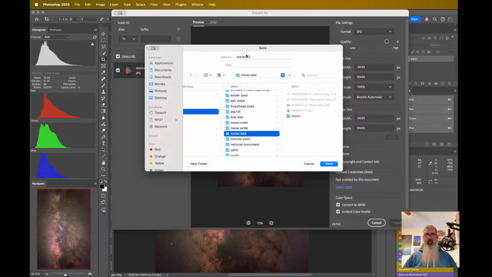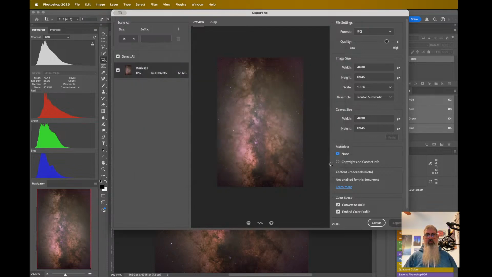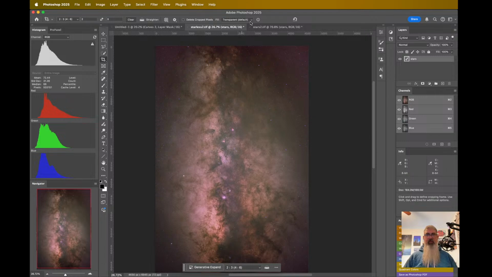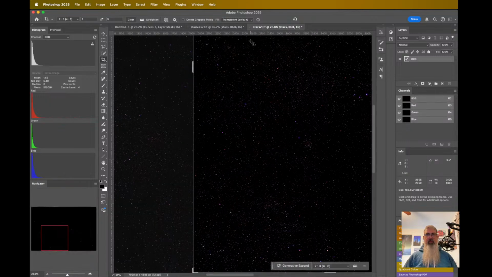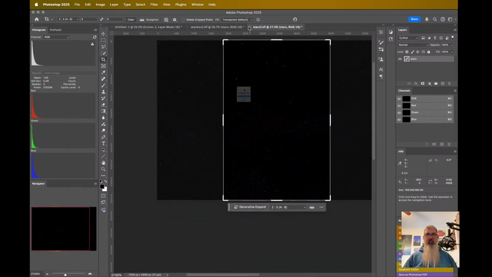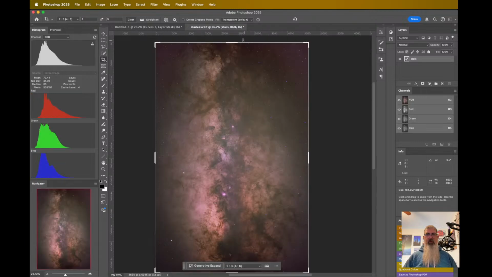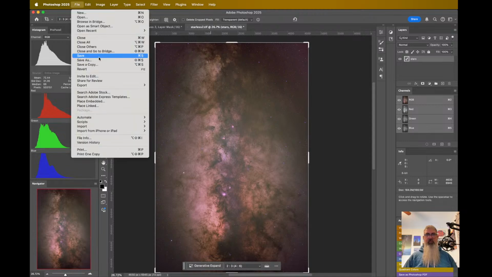So we will call this one Milky Way 55 millimeters, because that's the lens I use for this. We'll save that, and then we can close the star image here because we don't need that anymore. And then you might want to save this image like the TIFF file. So you can hit save this.